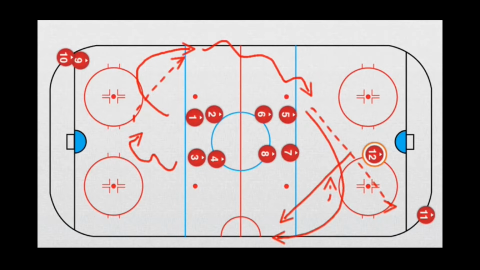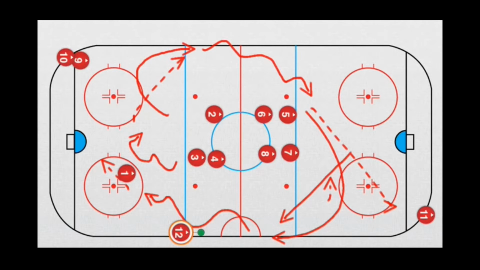Now pass. What we want to see right now, this player has a puck and he takes a shot on the goal, and if we imagine right now here. Now comes this player. This player comes right now here. We have pucks here. Pass to him. He goes in front of the net and shoots.